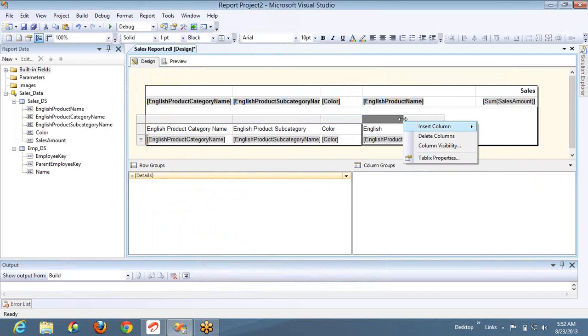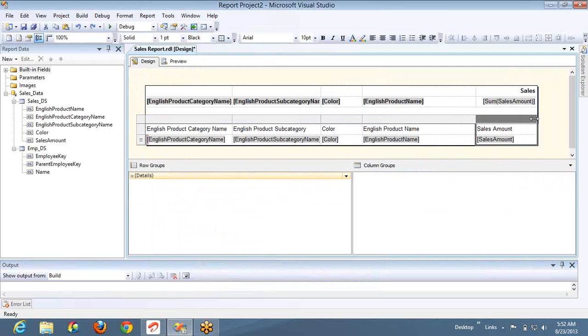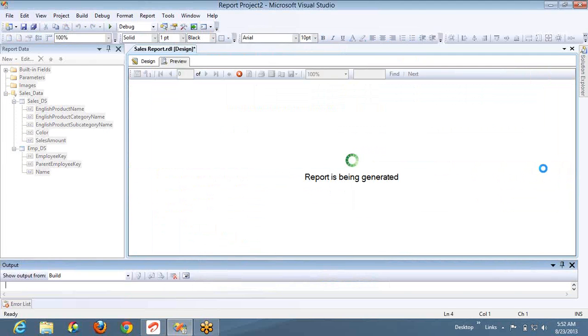So if you want to align two tables, or one table and one matrix which has the same number of columns as you are seeing in this scenario, you can use this option. So click on preview. Before doing that, let me bold it and set this one to right align. Okay, let me see the data.